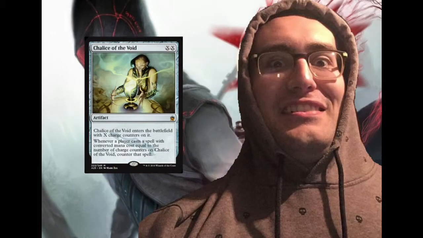This allows us to get rid of artifacts and not be afraid of there being any interaction. Another one to talk about is Chalice of the Void. Chalice of the Void is a very interesting card. It's XX. When Chalice of the Void enters the battlefield, put X charge counters on it, I believe. And then you counter any spell which has converted mana cost X as it's being cast.